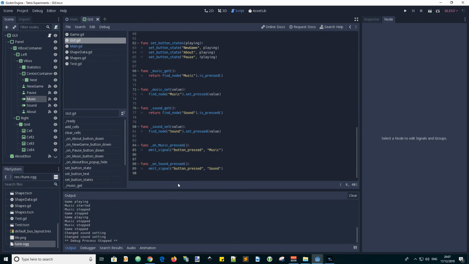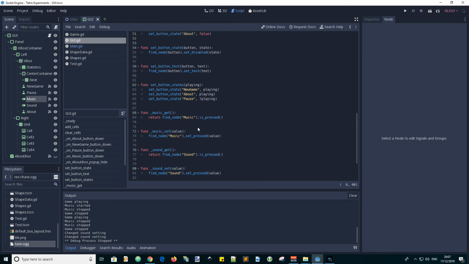So these functions like music set, where is it? Up here, music set, for example, it's going to be true or false. We input the value we want, and then we've got the code to find the node based on its name for that checkbox, and then set its value, set it to the pressed value, true or false.